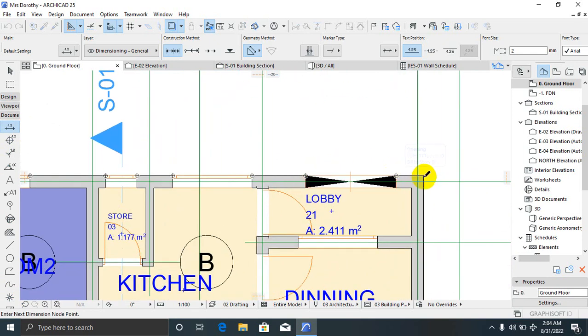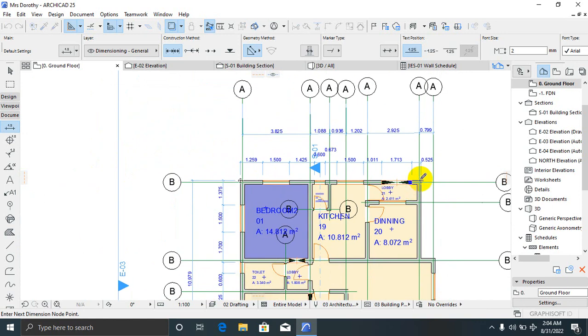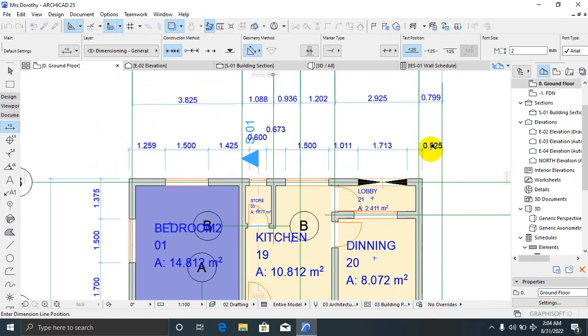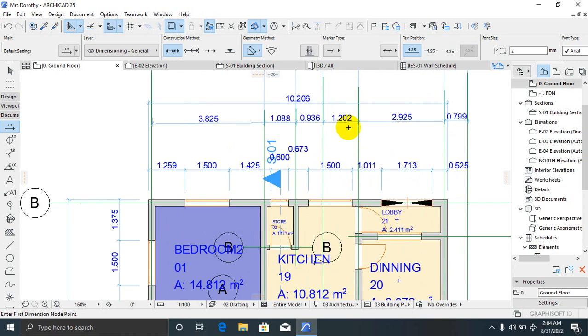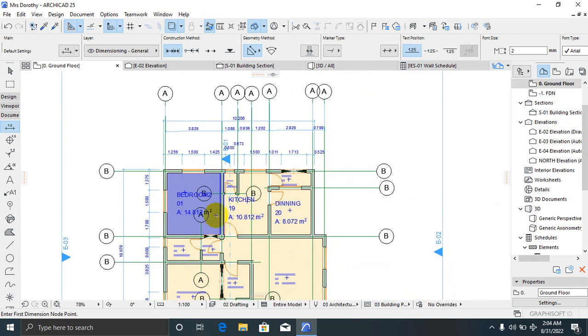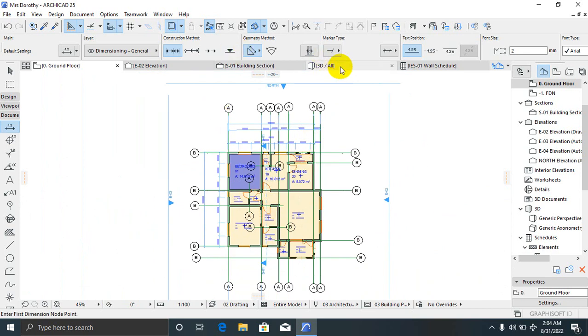I'll click. At this point I'll double click and I'll drag and drop. Now you can see it has given me the dimension here. That is, if you want to come up with your dimension, sorry, I'm supposed to have double click there, and then I'll drop here. This software is very great. I find it very interesting and very easy to use as well.